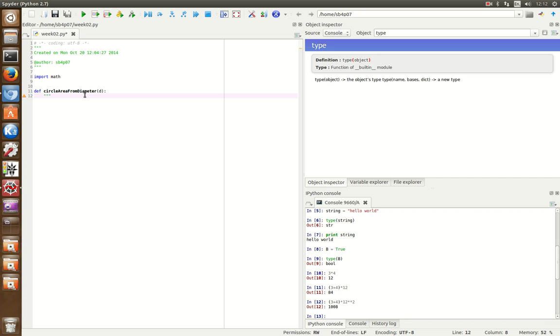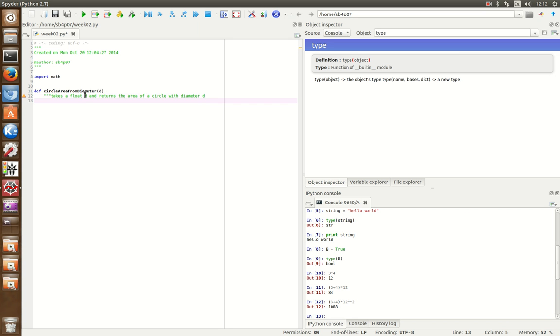Again, good practice is to create a little message in here which says what the function does. So it takes a diameter d and returns the area of a circle with diameter d.